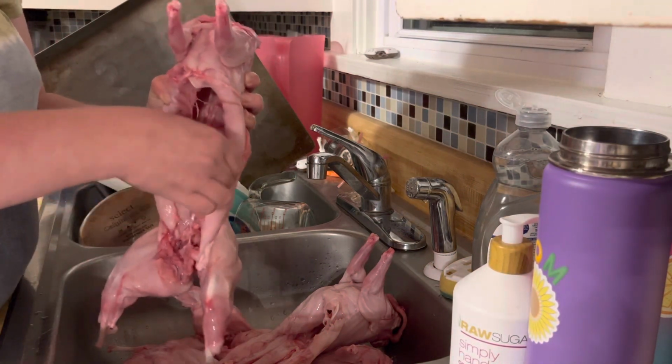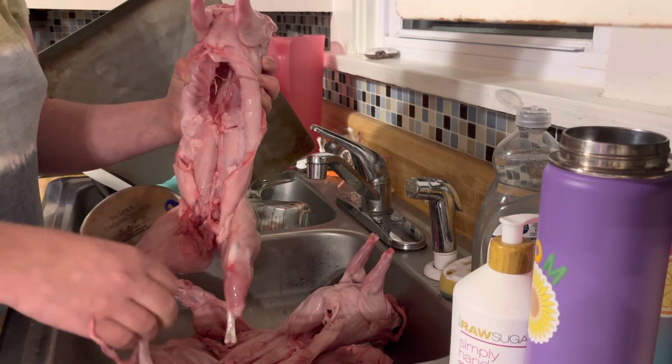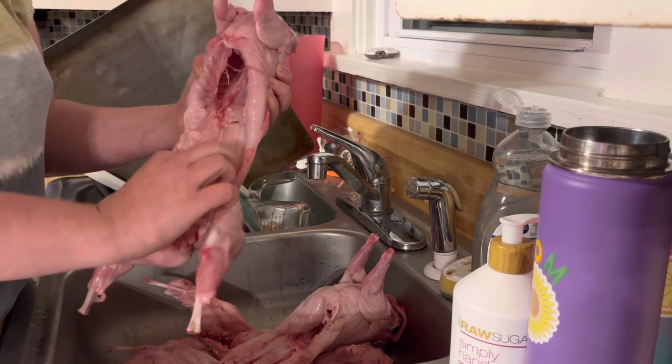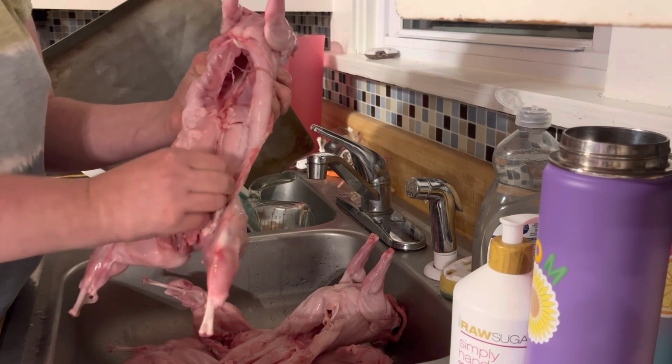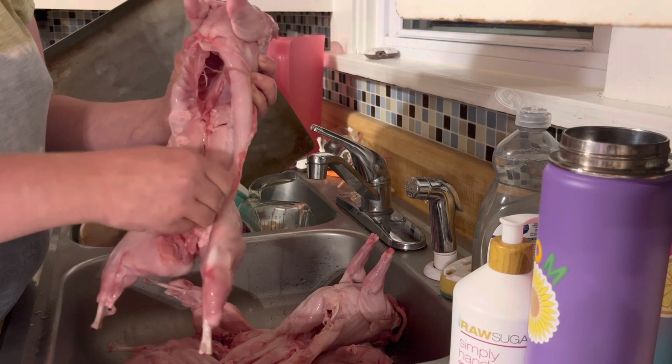The rabbit fat, again, is a personal preference to remove. It's not something that has to be done. But the tissue and the fat just remove easily with just a little bit of pulling.